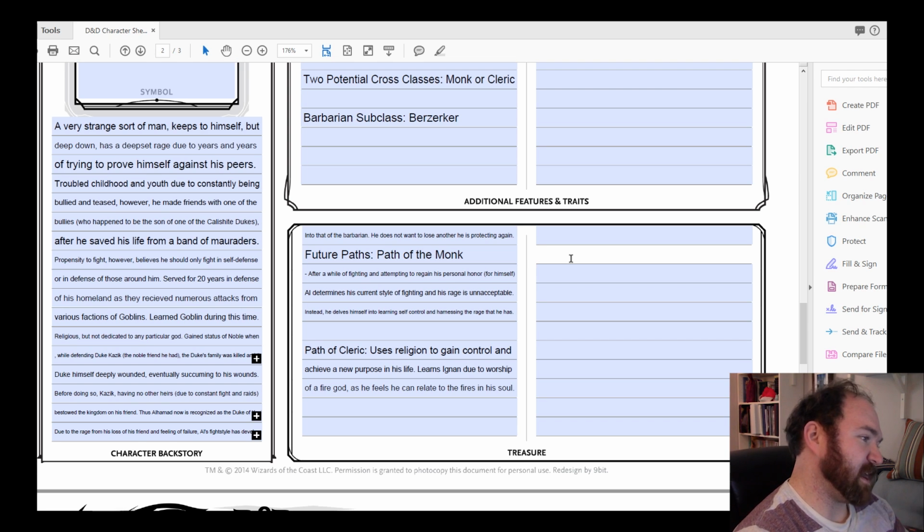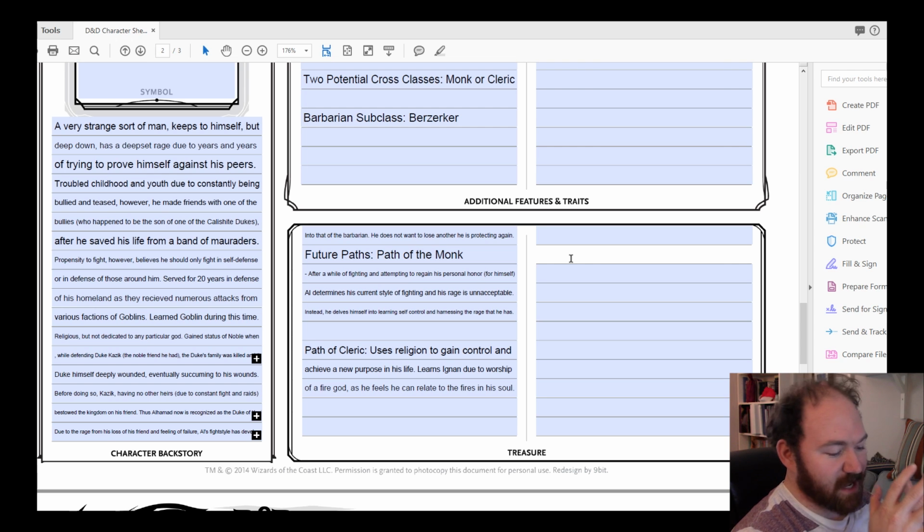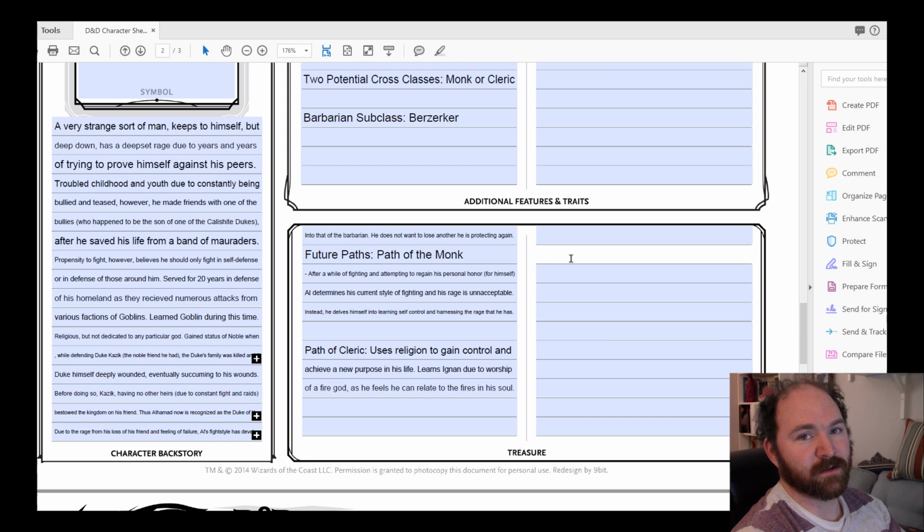He was more of a fighter. He's become a barbarian now. He did not change fighting styles necessarily. He just has that rage now to be considered a barbarian. So he doesn't want to lose another person he's protecting again. So when he's fighting, he goes into the rage because he does not want to lose that person.